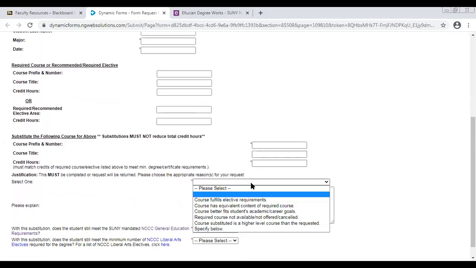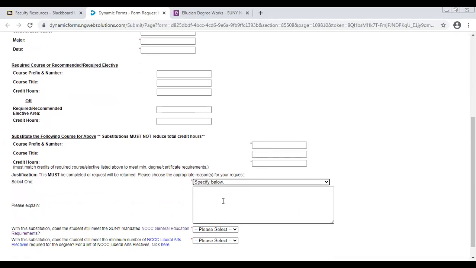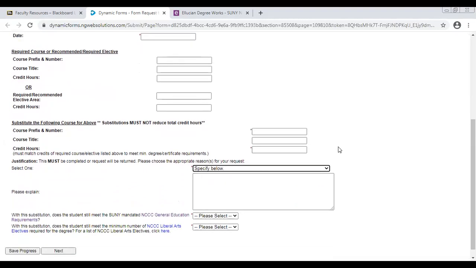There's some justifications that you can select from, or you can choose to just make your own comment about why you're submitting the sub-waiver. And then again, at the bottom, to reiterate those gen ed requirements and liberal arts requirements, there are questions. Does the student still meet the mandated gen ed requirements? Do they still meet the minimum liberal arts requirements?